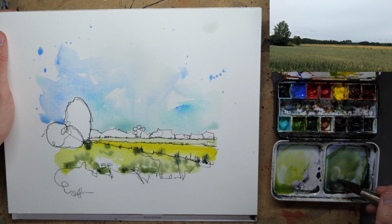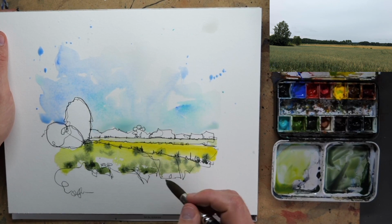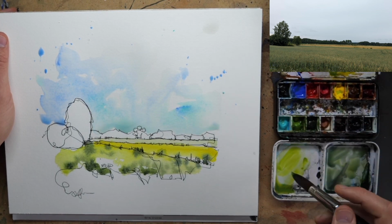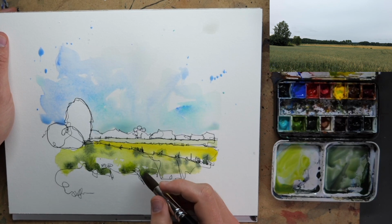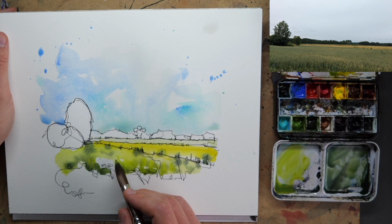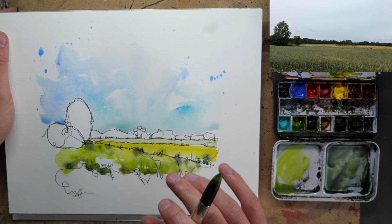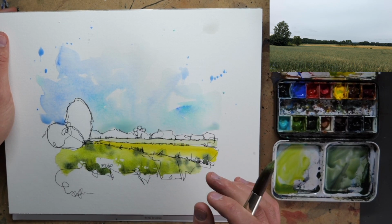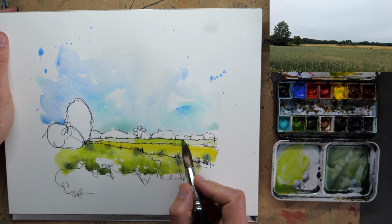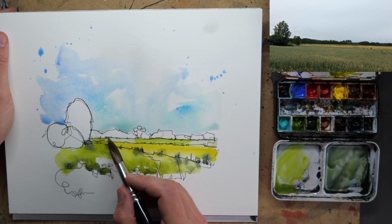We can come back and as things have spread and blended and merged out, we might want to intensify them. We might even want to come back whilst things are still wet with our lighter colour, our green gold, and just drop that in and push back some of that darkness. Do you see how adding in that pigment on top, it literally does push away at those dark areas. That pigment with the water is fighting each other. Sometimes they blend together, sometimes they have a little argument, they fight each other, and it produces that kind of effect where you can keep your pigments mobile, moving and pushing around.